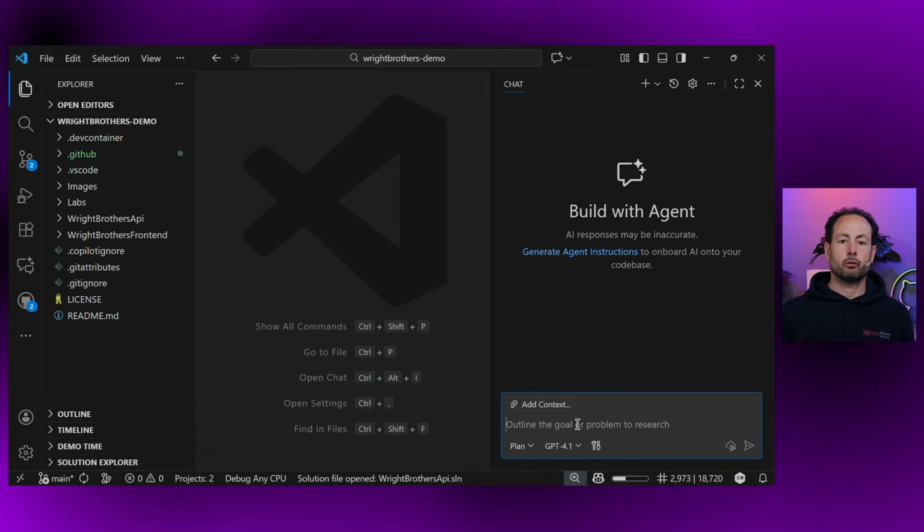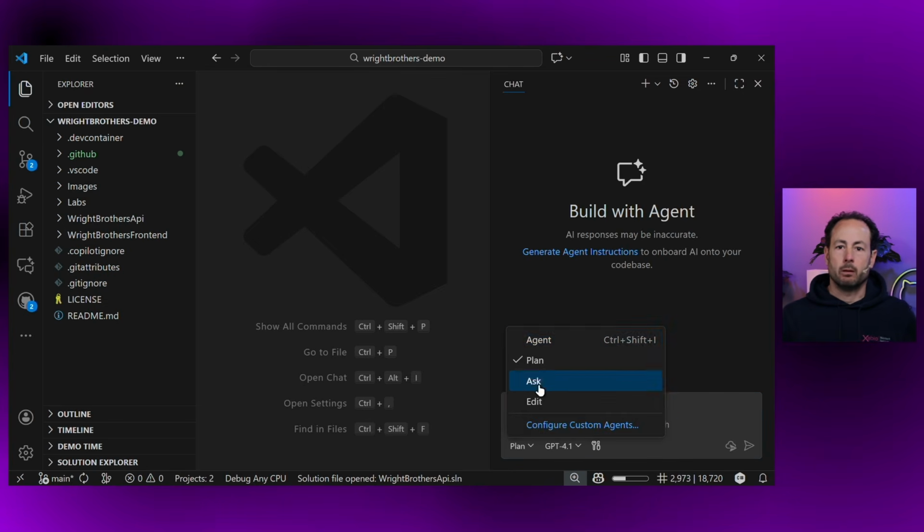With plan mode in Visual Studio Code, you have a companion that helps you plan out a new feature, a refactoring, or a bug fix. The great thing about plan mode is that it is available here at the bottom from the mode menu. Before we had agent, ask and edit, and plan is new here. When we select that, we have a different mode where Copilot cannot make changes to your files, but it will only verify your files to see how it can plan out the request that you made.